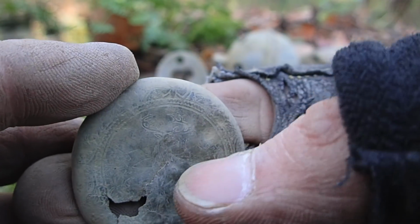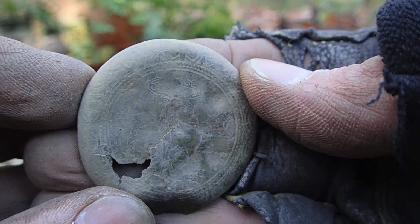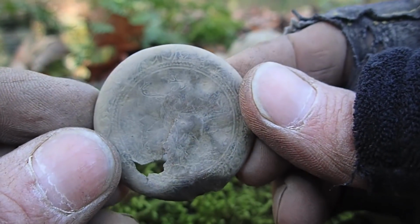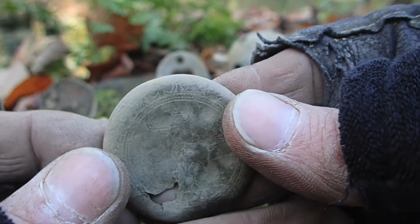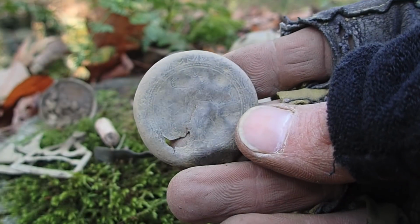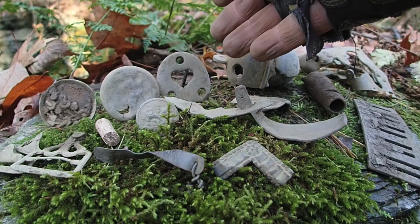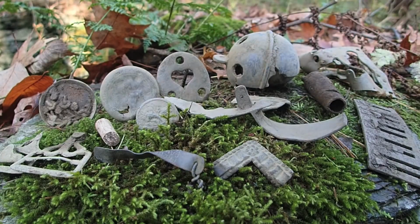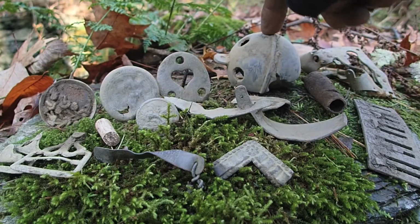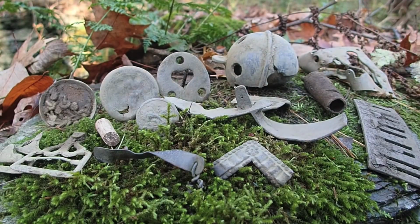I say elk because its chest has a lot of fur on it, and there's like a mountain range in the back. And this doesn't make a ton of sense to me that it would be on a horse bridle. I'm wondering now if it's the back of a pocket watch. It's just brass, pretty thin, but it's very cool. We have our heel plate of unknown ownership. We'll go with the myth on it. Our giant crotal bell, which is somewhat complete. It's broken, but it's somewhat complete.